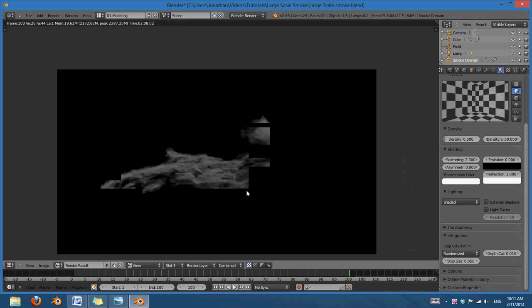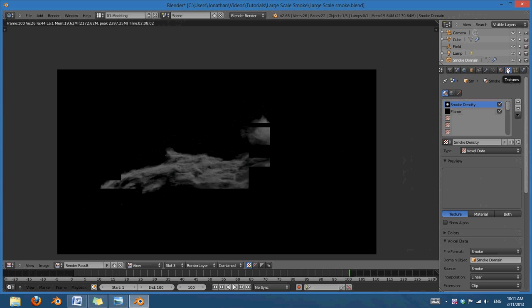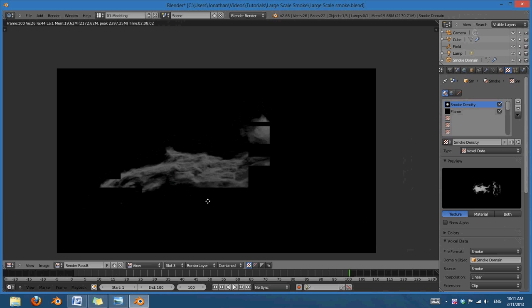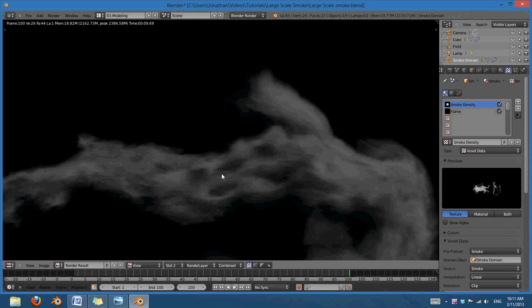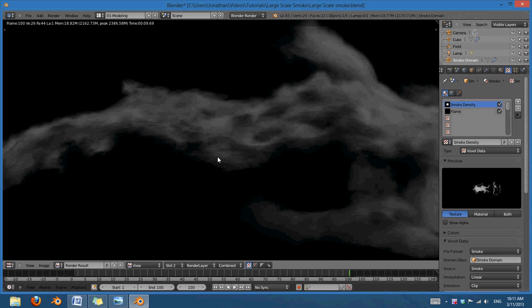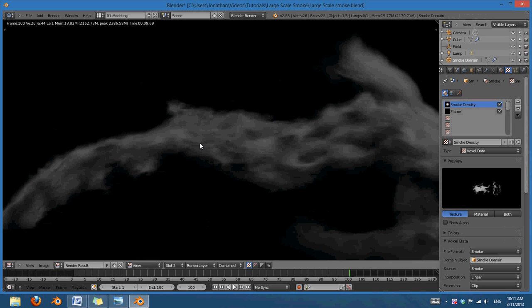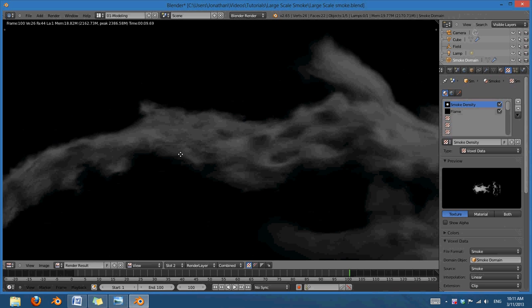Okay, so there are still a few problems with it that I don't necessarily like. One thing is that there are still a few jagged edges. You can't really see it too well, maybe you can in this one, but you get a few of these jagged edges that I was talking about earlier, where you get some lines in there.